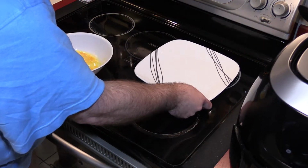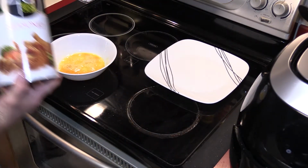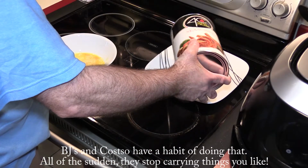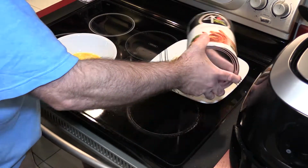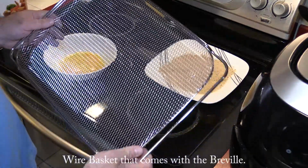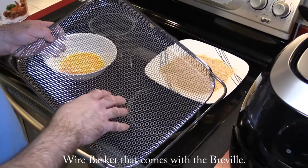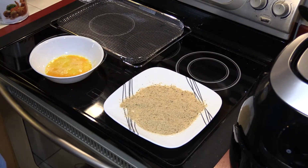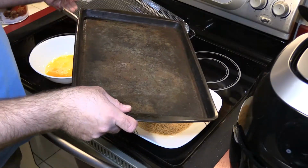Okay, let's get ready here. Using 4 Seasons still because BJ's stopped carrying my Presto. I don't think my Gotham tray is going to be big enough to fit all the chicken, so I am going to use this today. And to keep from making a mess while I'm prepping it, I am going to put this pan underneath.